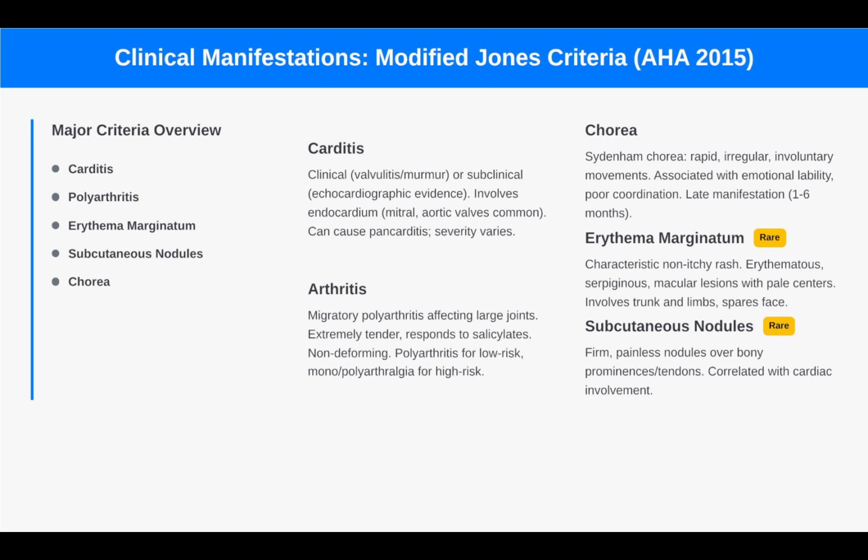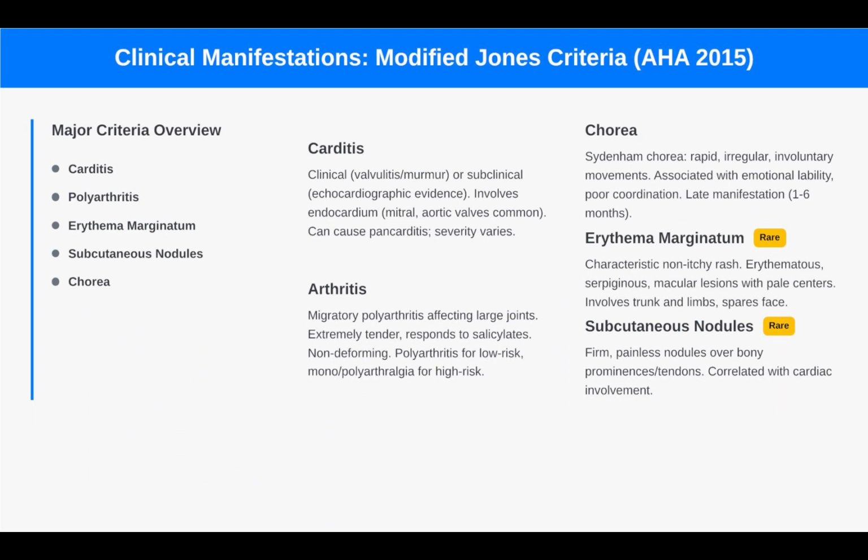Third, chorea, specifically Sydenham chorea. This is a movement disorder, often accompanied by emotional lability and poor coordination, which can even affect school performance. It has a long latent period after the infection, which means by the time it appears, the antibody test might no longer be positive. Fourth, erythema marginatum.